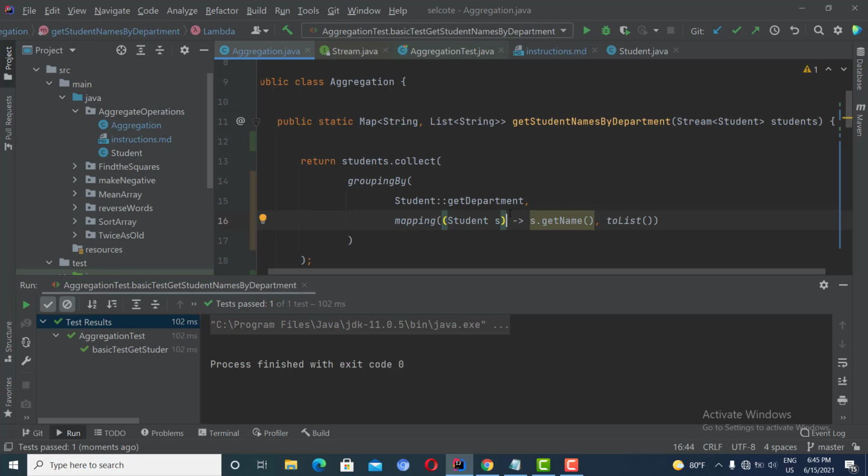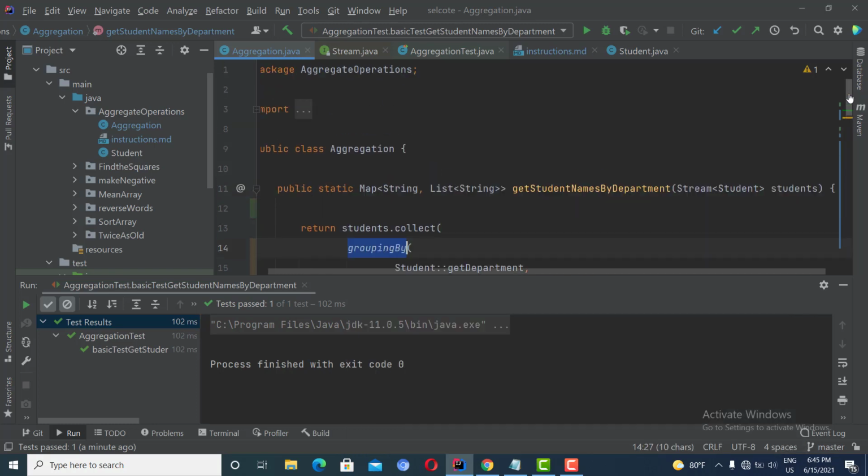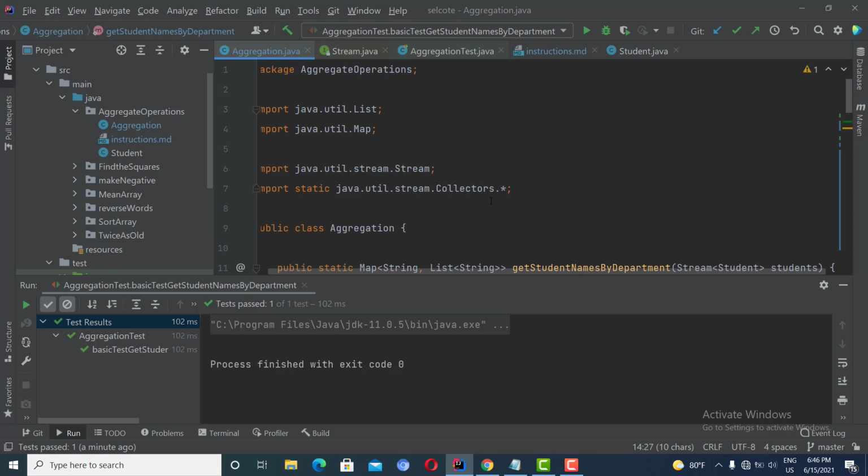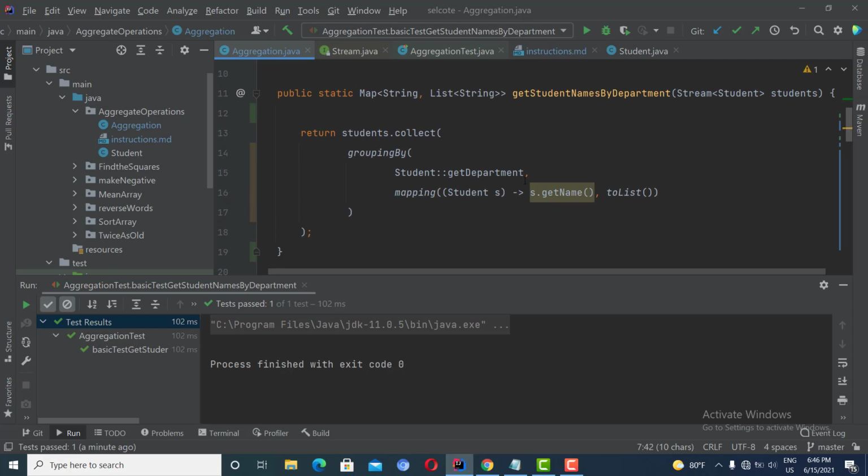As you see, we have learned how to convert a stream to a collection by using collect, and how to group elements by a specific filter. We are using here groupingBy, which is a static method of Collectors. I've already imported Collectors here.